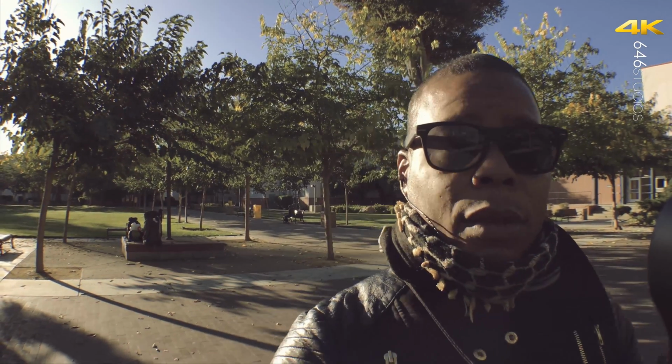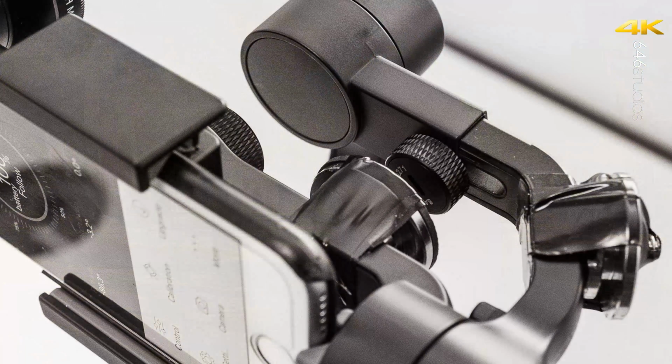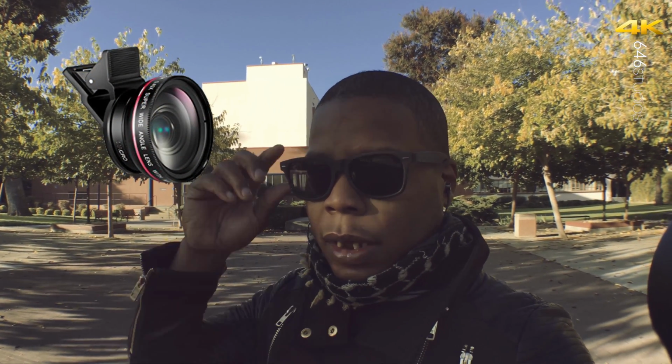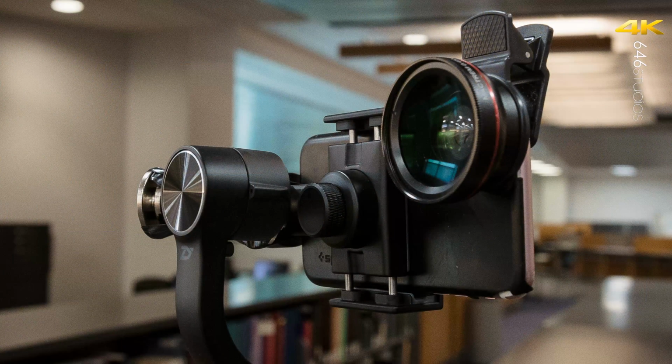You see me took some camera hubs from my camera vest and add those to the stabilizer to balance out the weight. The weight shifts on one side more when you add the lens. Now, it depends on the lens, but I have a good optical lens, so it is pretty heavy, 68 grams, but it's the best they have for the iPhone 6s that I'm using to record this in 4K.